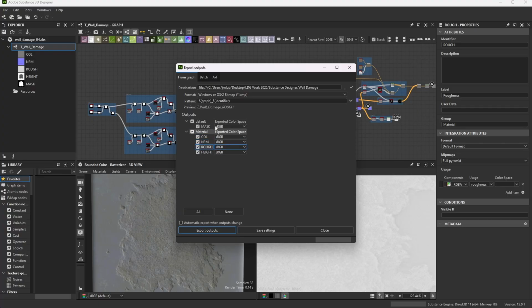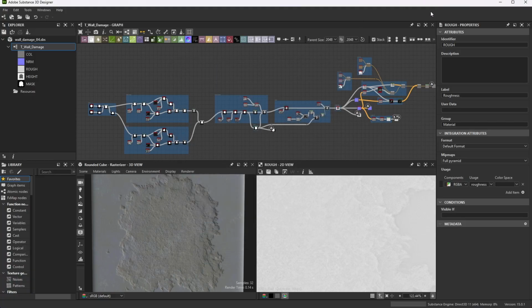You can click on them. We'll put mine in a spot. You choose where you want to put it. I do BMPs. I change everything to sRGB just because that's easier for me when I'm testing things out. You can always switch it up depending on where you are in the process and if you want them to be raw. But right now we're just going to keep them as sRGBs. We're going to export these outputs and then we're going to close her down. And that's pretty much that.